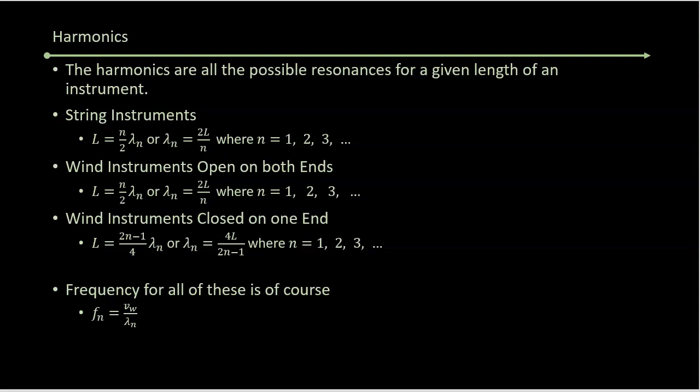Now in this section we're only going to cover strings. Strings and flutes are similar but different, because you can't play a harmonic on a string directly, while you can choose to overblow on a flute and resonate a harmonic that's not the fundamental. You don't want to do that with your strings, then you're just creating a really bad twang.